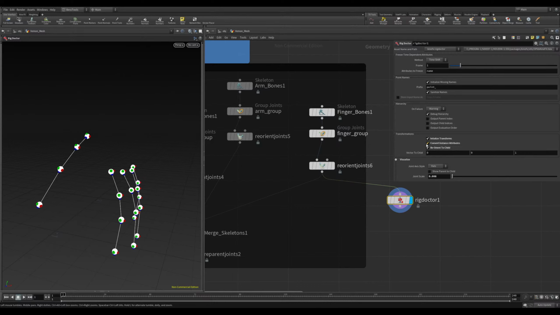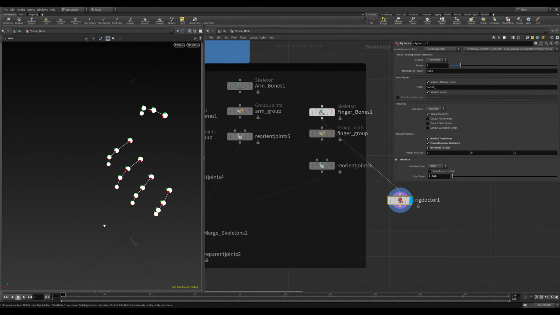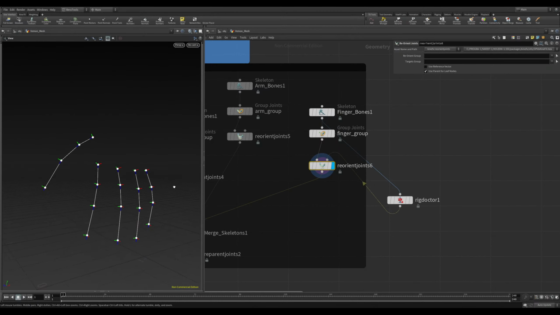So convert instance attribute. Let's pipe this one in here. We can pipe this into my current here, and then yay!